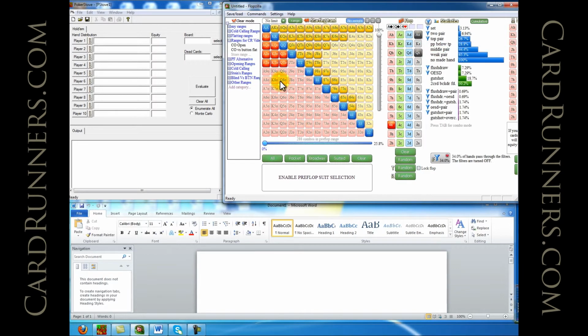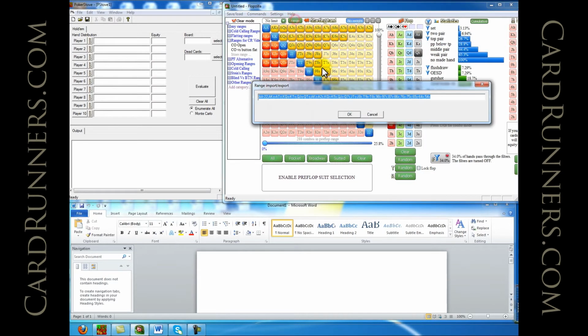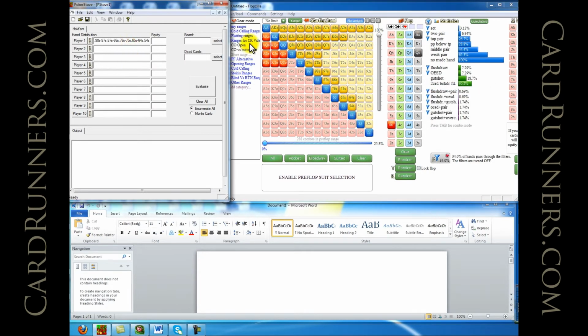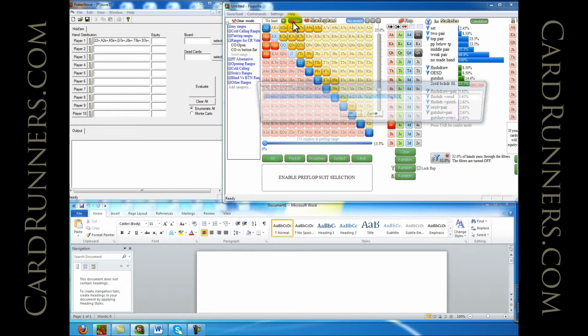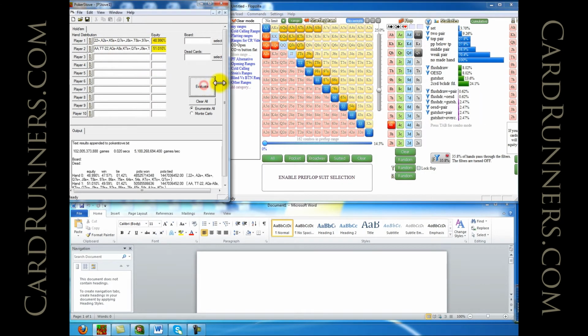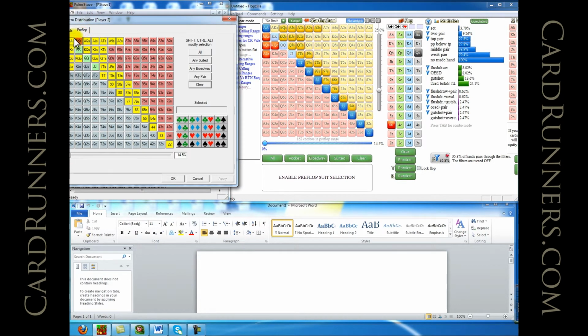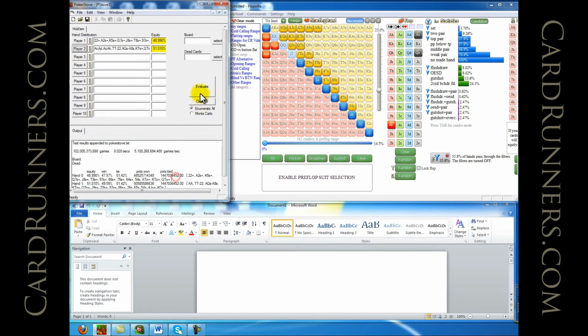The other thing you want to do, and this is going to matter less for cutoff versus button ranges, is you can take each range, you can plug it into Poker Stove, and then you plug in the board texture and you get a sense for how much equity each range has. So as of right now, the two ranges that we're using, actually, let me take off the ace-king and aces. So you want to be careful if you're using only a certain amount of ace-king and aces that you add in the right amount. So I'm just going to do that right now. We'll leave in 2 aces.